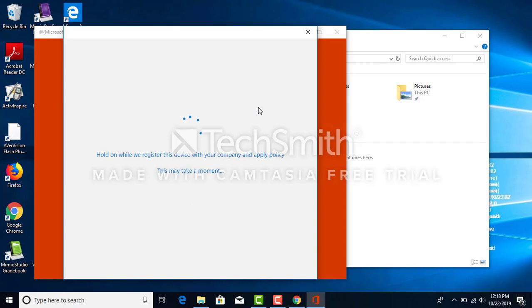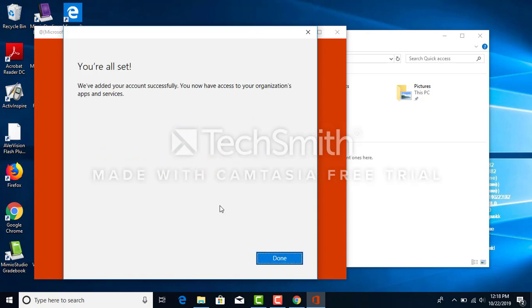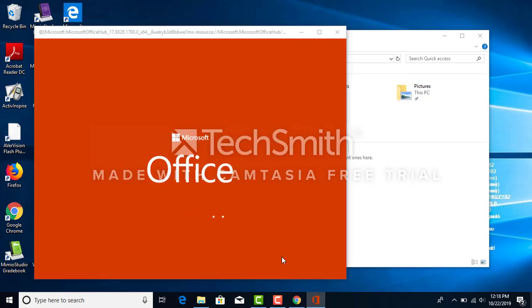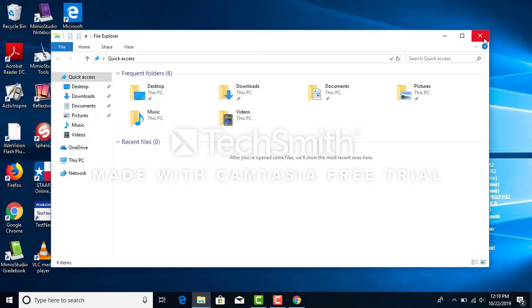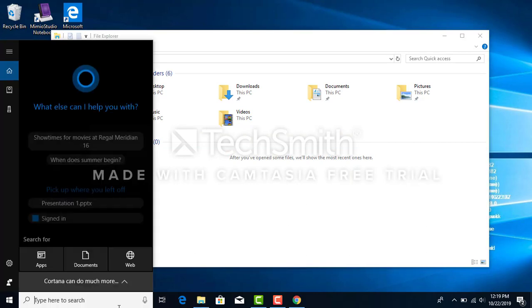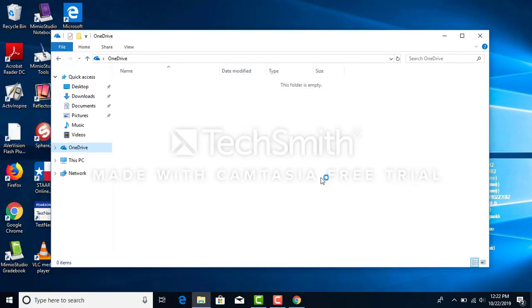You will let it load. And that would be the last step. So you would hit done and it should be set. If you go again at the bottom and search for PowerPoint, it should automatically give you the app.